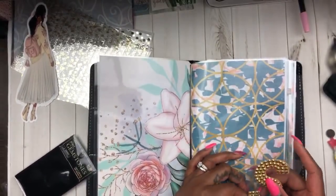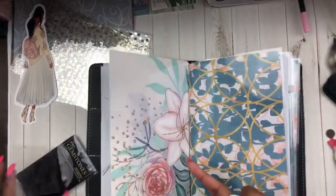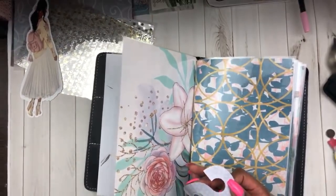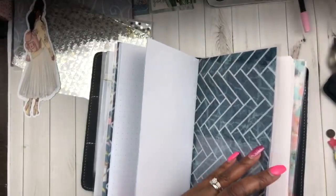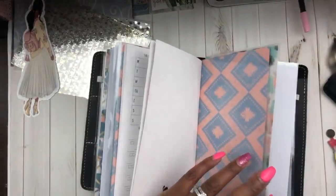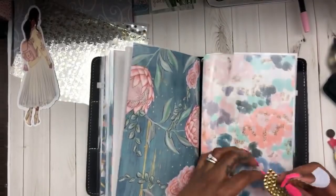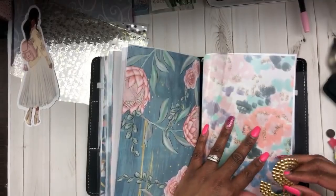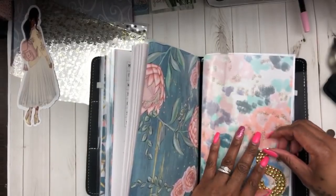So let's see where we're going to put this one. I normally put them back to back. So let's put this one here. You know, I got a mess in here. I like to clean as I go. And that's how I do even when I'm cooking. I like to clean as I go. I think I want to put this one right here. What insert is this? I want to put it right here. This is my fave one anyway. So I'm going to put this one here. This one went down a lot easier.